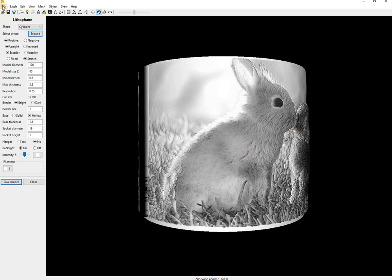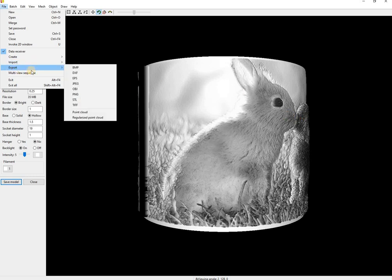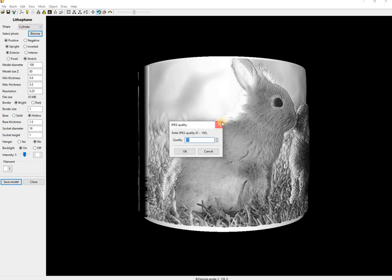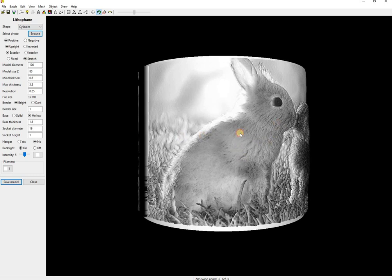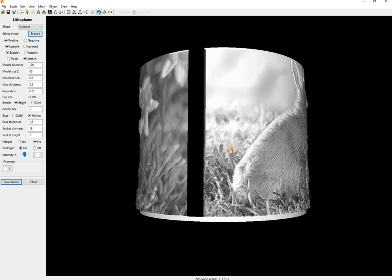And one of the real nice things is a lot of times I'll take my STL files and put them into another program so that I can get an actual JPEG out of it. But with Luban, we don't have to do that. We can just do an export and save it as a JPEG. It even asks you what quality of the JPEG you want, related to how much you're going to compress it. So it's pretty nice to be able to do that as well. This is just a simple rundown on doing a simple lithophane shade.